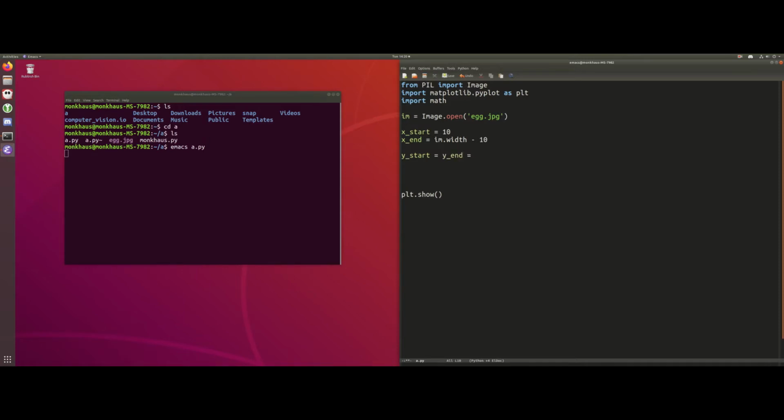And what we're going to do is, hold on here for a second. We want a whole number, but our height might be an odd number. So if we divide that by 2, then we would get a decimal number, which we don't want. So we're just going to floor it with math.floor to make sure we get a whole number.